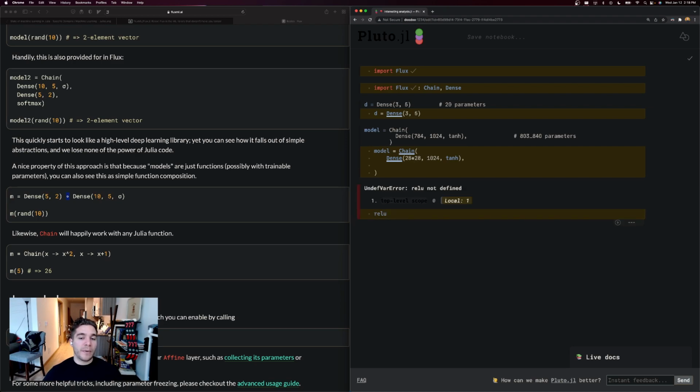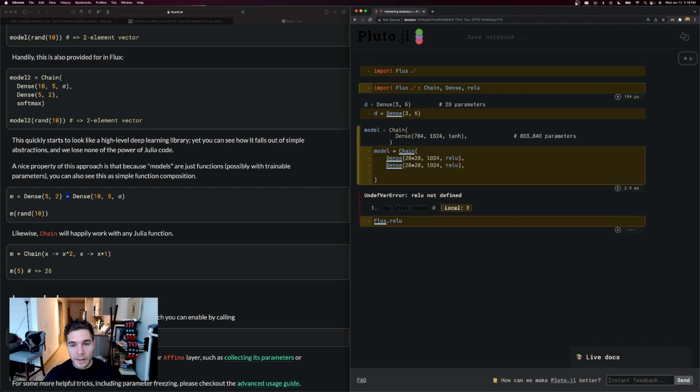So if I want to get rid of it, where do I go? Do I implement it myself? Does Flux provide it? Oh, they do. Okay, maybe I'll do that. All right, ReLU. Okay, so far so good.